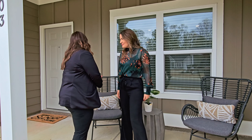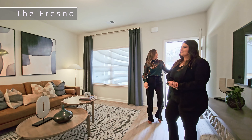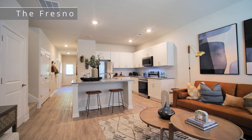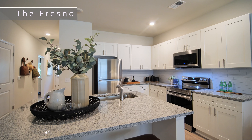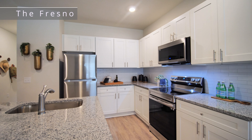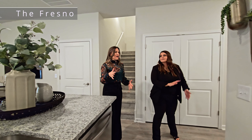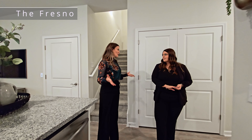Let's head inside. I love how when you walk in, it is so open in this model. This is a very open living space, so you're going to start with your living room and see right into your kitchen. You've got your granite countertops, your stainless steel appliances, and those soft-close drawers are going to be in this space as well. I love this huge island — it's great to have the stools at the bar, and obviously that open concept living is just what everybody wants these days.